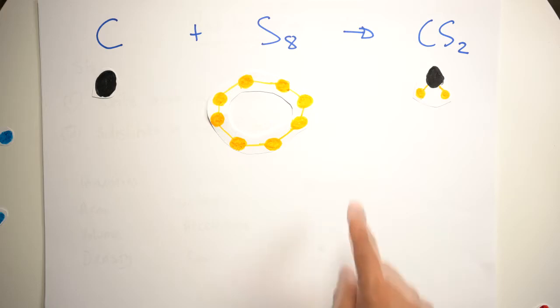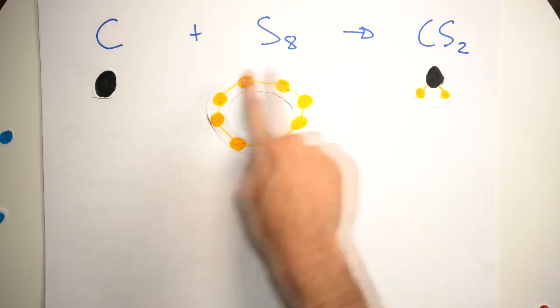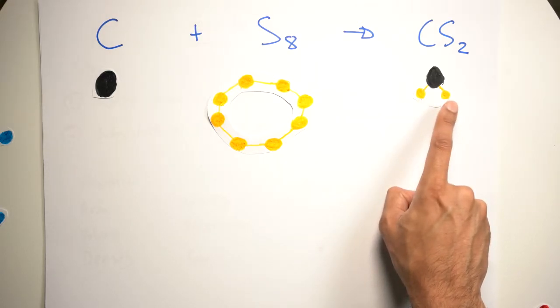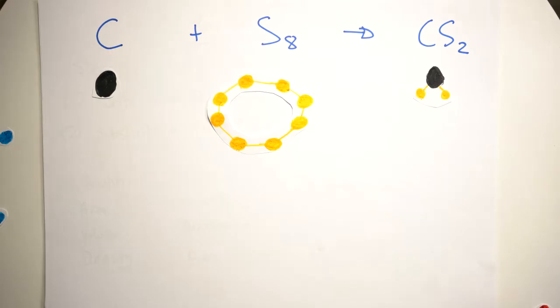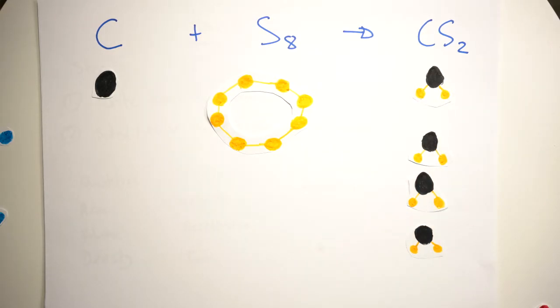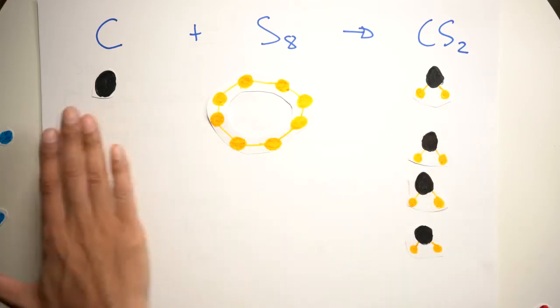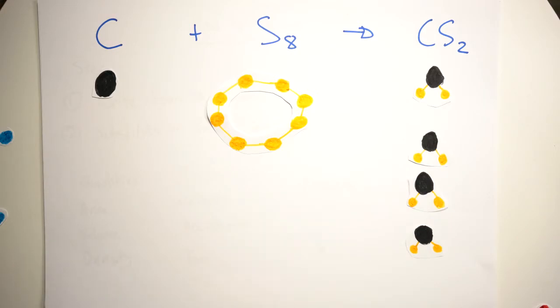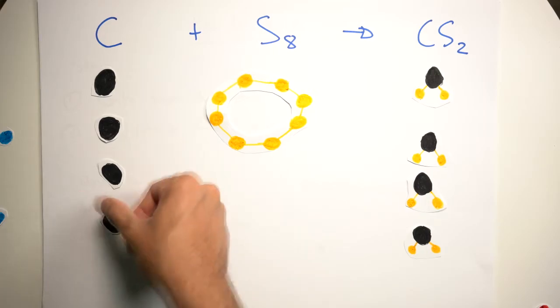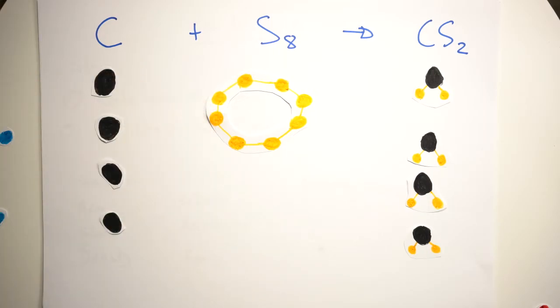Now, how do we balance this out? Well, first up, I've got way more sulfurs than I have of this. So because we've only got 2, we multiply that by 4. 1, 2, 1, 2, 3, 4, like that. Now I've got the right amount of sulfur on the product side, okay? However, I'm in balance with the carbon, and it's very simple. All I've got to do is not C5 or anything like that. They're single atoms, so I can just add like this.